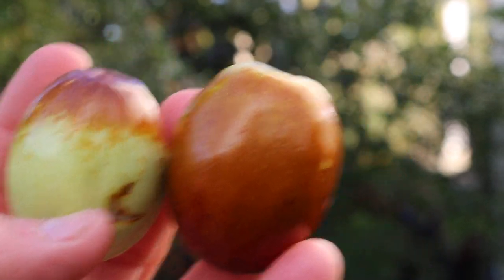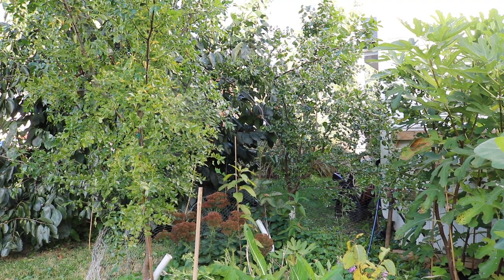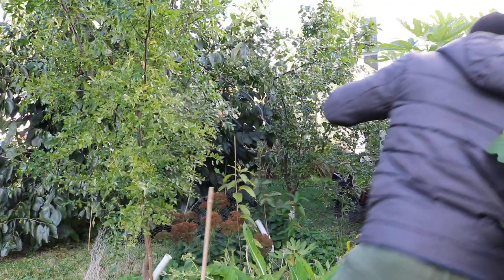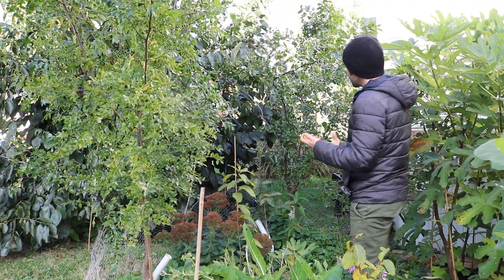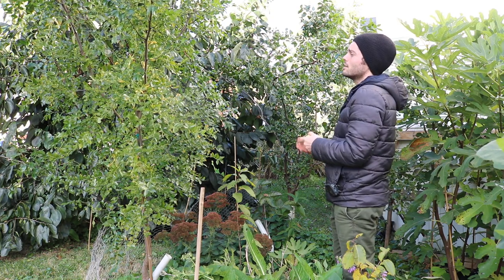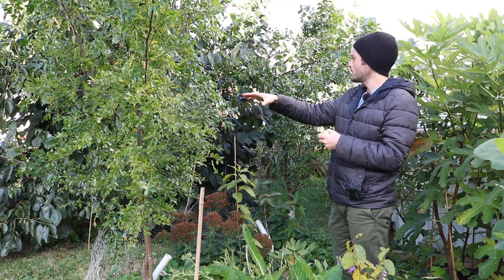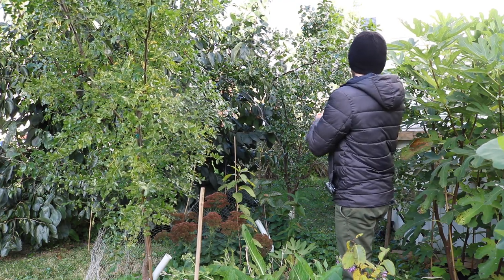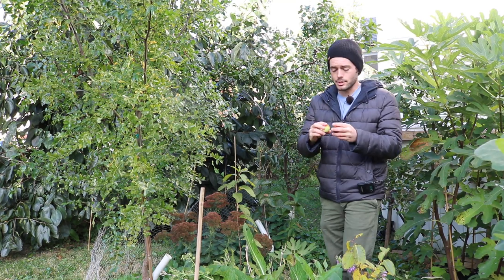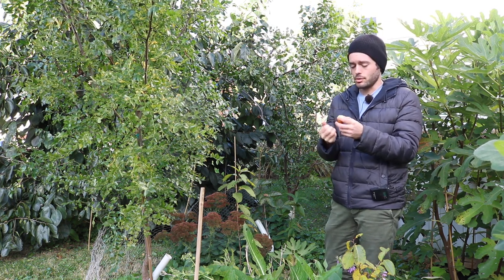I will also this year be selling cuttings from my trees, since there's been some interest and it's been a while. I want to talk about some of the differences between them. We have the sugar cane here on the left — that's their second year in the ground — and then behind me in the back corner is the lee jujube. That's what this is right here. It produces fruits that are the size of golf balls.